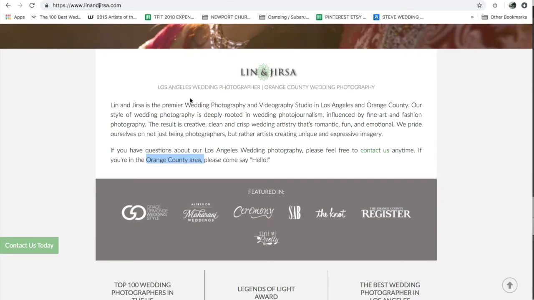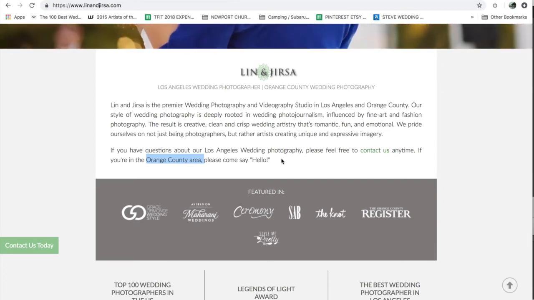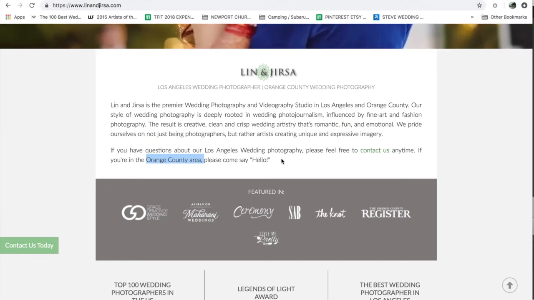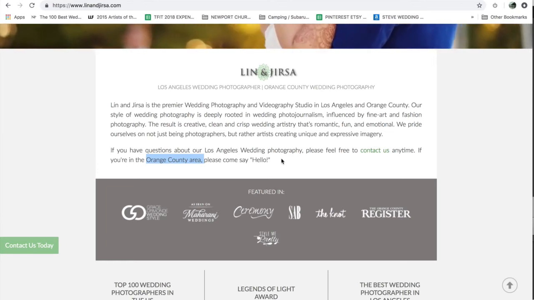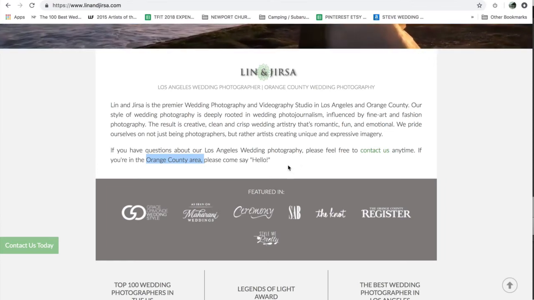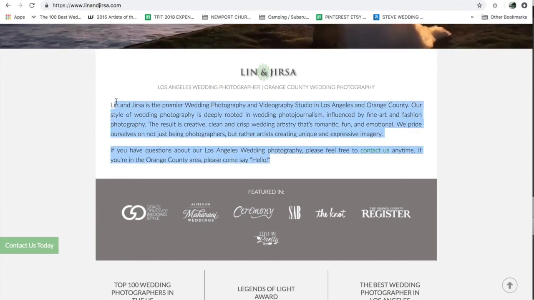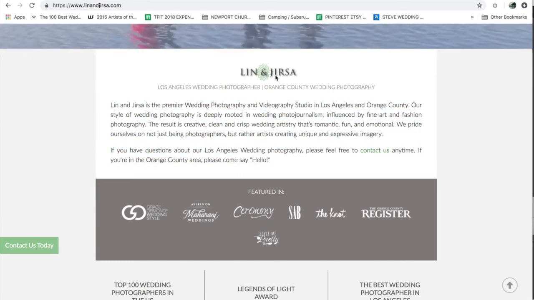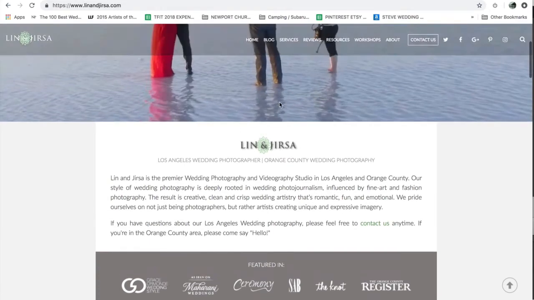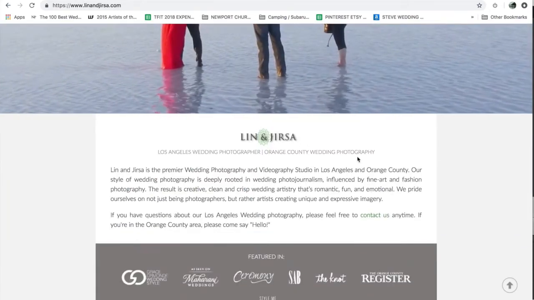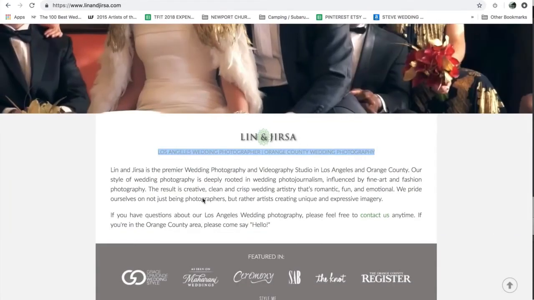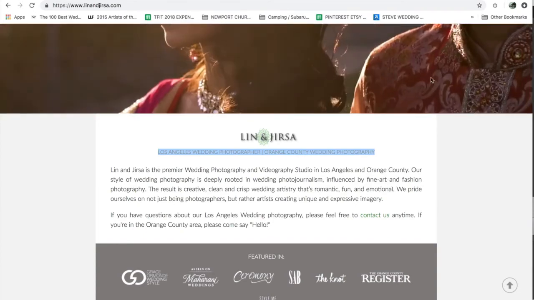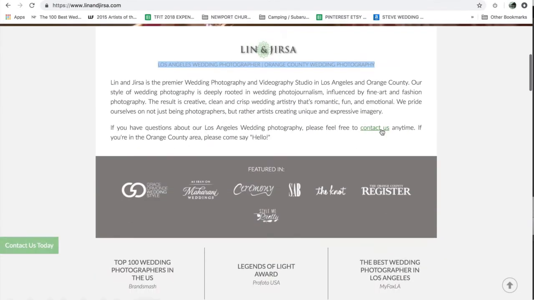So you see how many times they've repeated their keywords just in this one paragraph? It's very strategic. It doesn't read as well as something else might. Definitely this isn't ideal, but for Google SEO, that is the best way to go. So that's something you can do, is intersperse, especially at the very top of your website, at the very top of your homepage, put your keywords somewhere in there. Even if it's just at the top and that's it, you're still doing way better than if you don't mention it at all, like most photography websites do not.